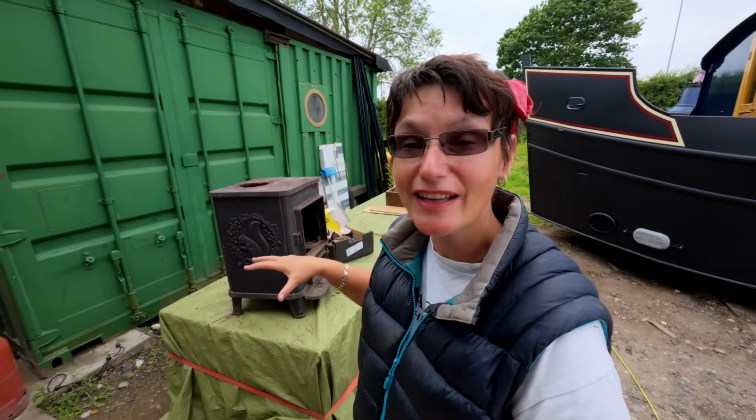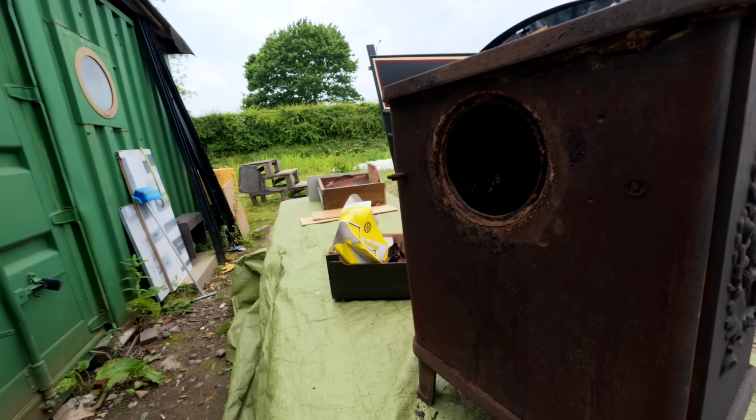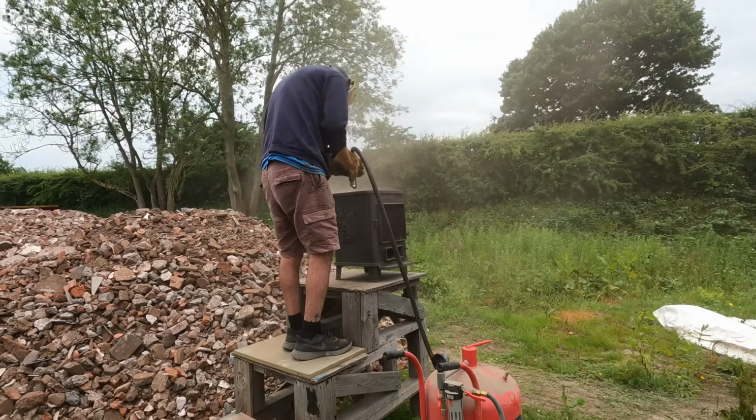Another good thing that's happened is they've got the fire out, so they've had a good look at it and ordered a new collar piece for the top and a new back plate, because it seems the rest of the fire's all right, it just needs a good clean down and painting. So they're hopefully going to get time to get that sorted as well whilst it's here, which would be great, because the fire was one of the other things I was worried about.